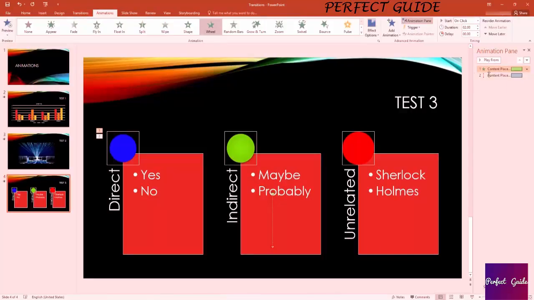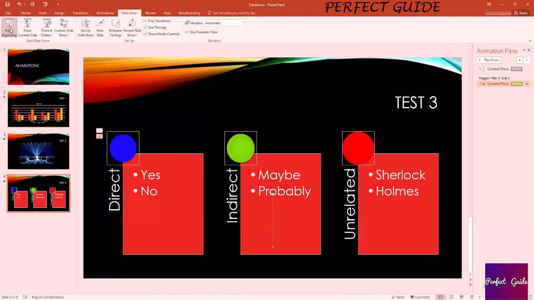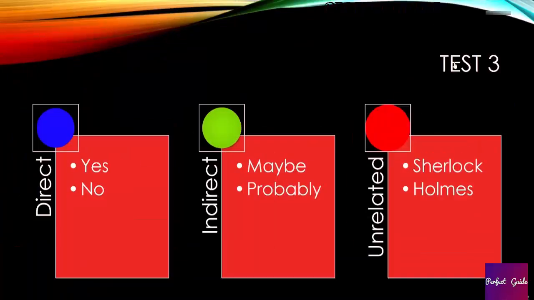Now there are two different sets of triggering events you have available here for the animations. The ones that occur at specific points in a bookmark, which would mean a bookmark of a video, as in a specific timing in that video, or a specific timing in an audio clip, or when you click on an object inside of this slide, such as the title. Now when you do set these triggers, they will only actually take place when you have the slideshow running. So for instance, we can set this to Title 1, then when we actually play the slideshow from this current slide and click on the title, that animation is going to take place.